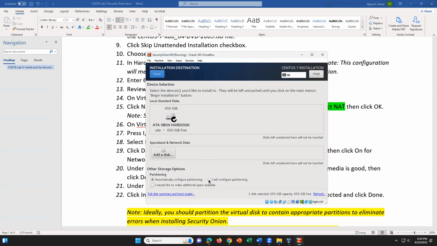partitions. So Linux needs boot, it's going to be like half a gig, so 500 meg for standard Linux. It's going to need the slash, that's called a mount. So in order for it to mount the disk, it needs a section of the disk, right? So that's a mount.